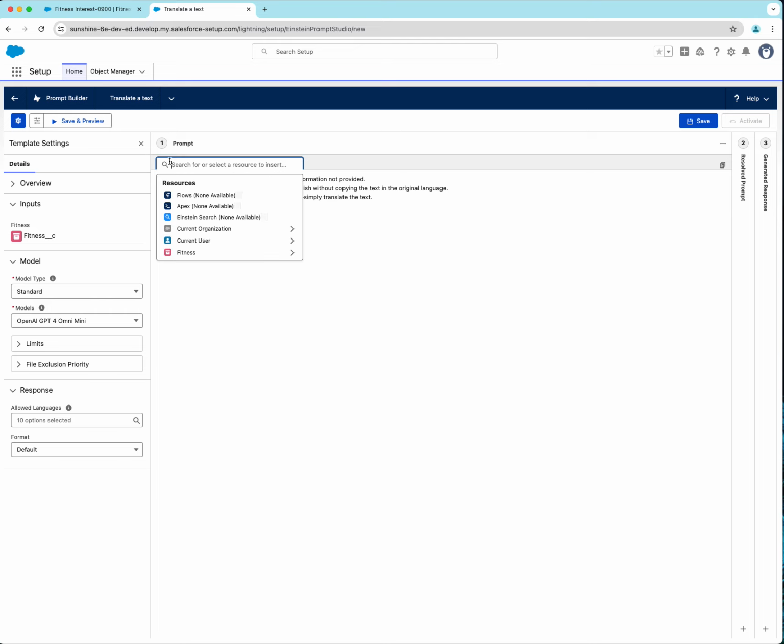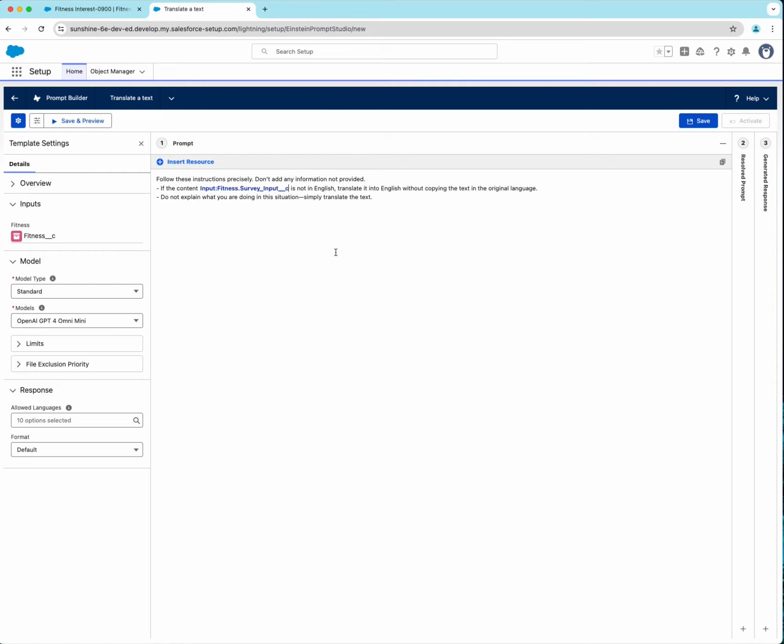Go to your resource, go to your object, and then you can just type whatever input you want. So I'm telling my agent, take this content, and if it is not in English, translate it into English and don't do anything else. Simply translate. If I give any other instructions, my agent will do those tasks as well, but I don't want that. So I've just given some instructions.